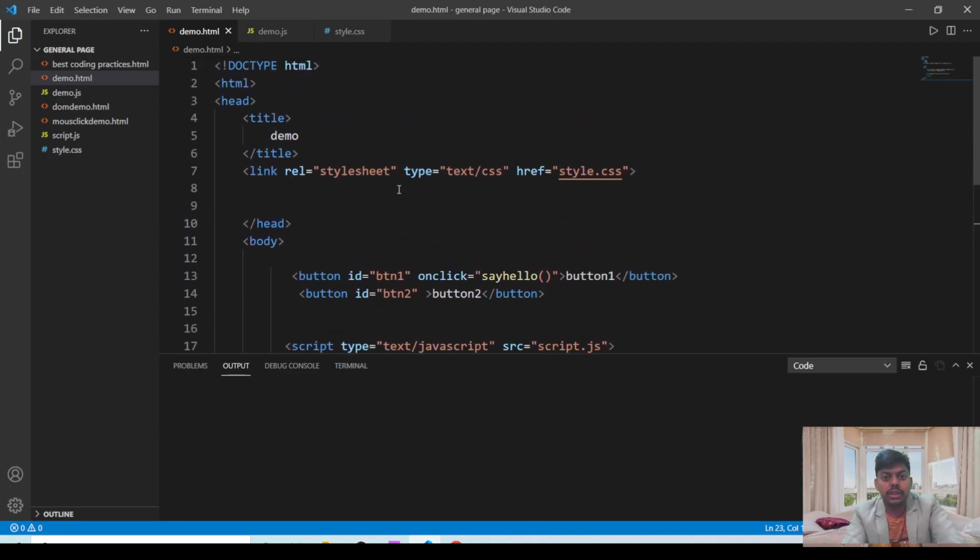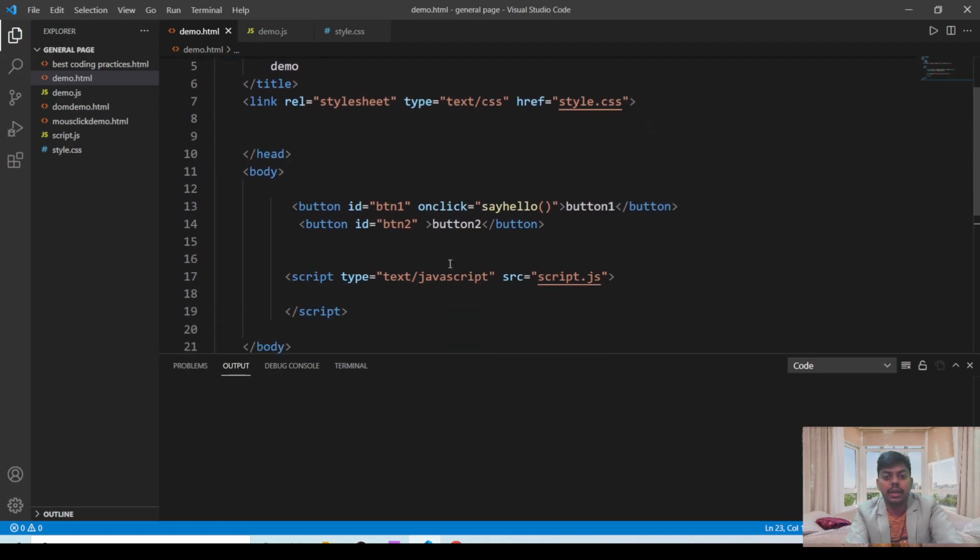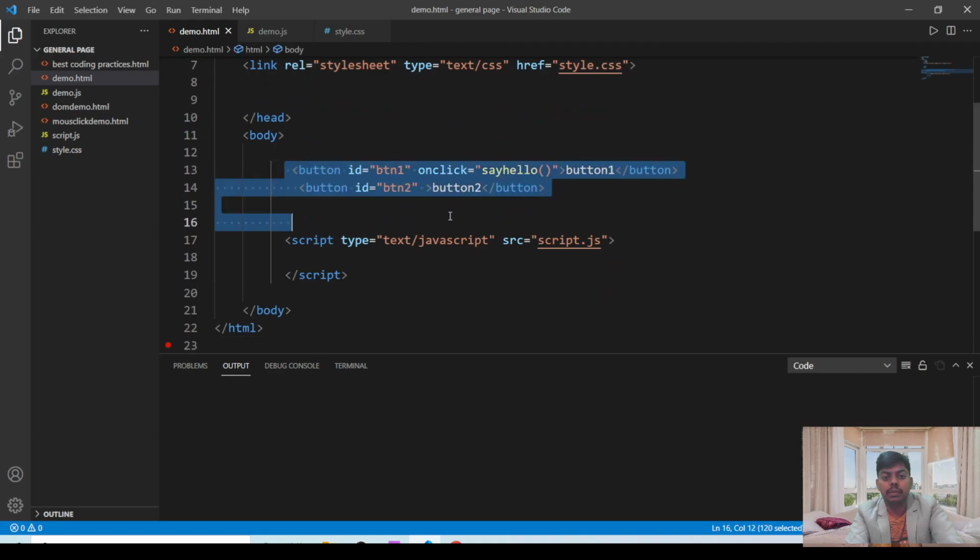This is the doctype HTML. The style.css file is linked, and in the body part we have two buttons having the id button1 and button2. In button 1 we have inline JavaScript, and in button 2 we have the external JavaScript, and using the script tag we have linked the HTML file with the JavaScript file.